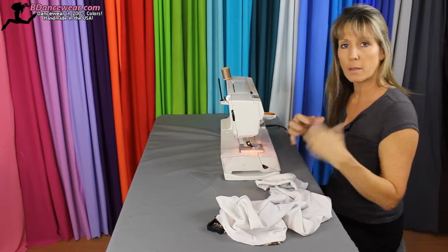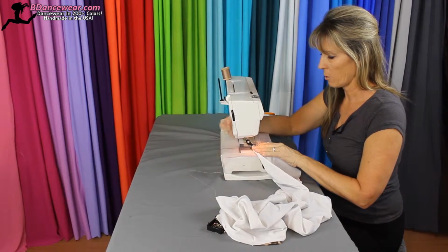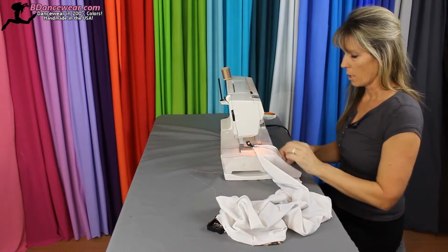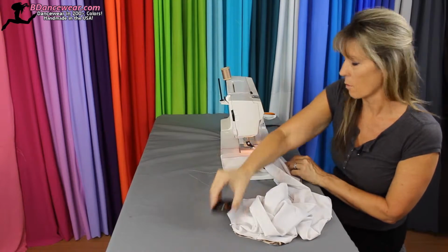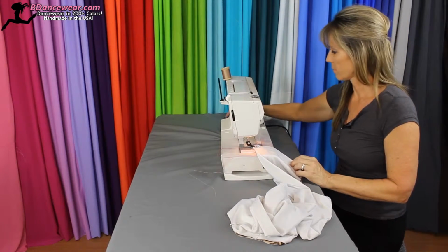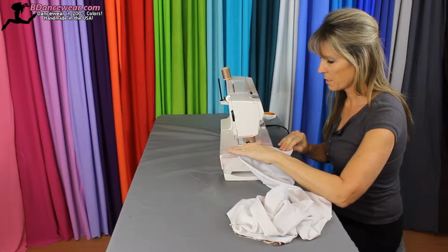I'm going to put it on a longer stitch just so it's faster. But you'll probably want to use a shorter stitch. I put it all the way up just to keep it nice and fast. So I want to put my pins over here. And then you just start sewing.